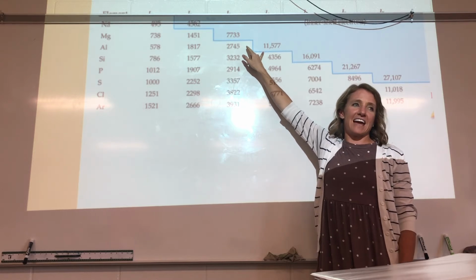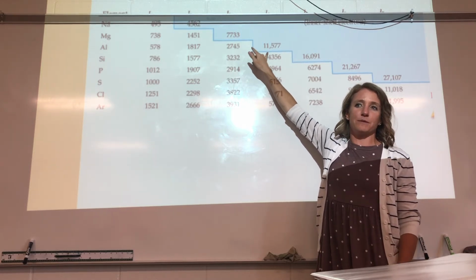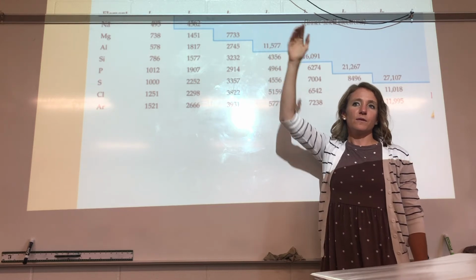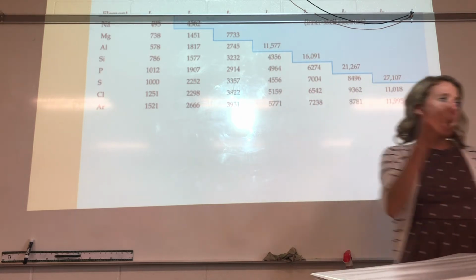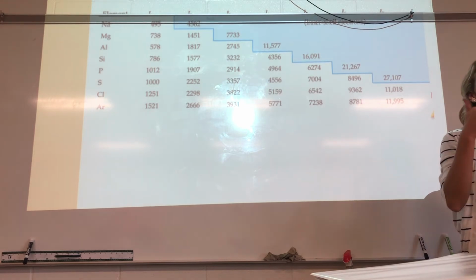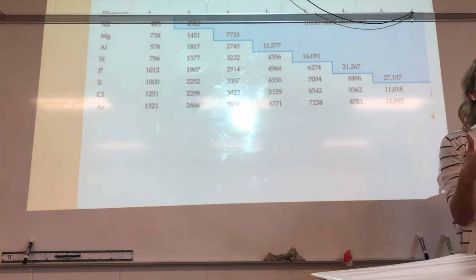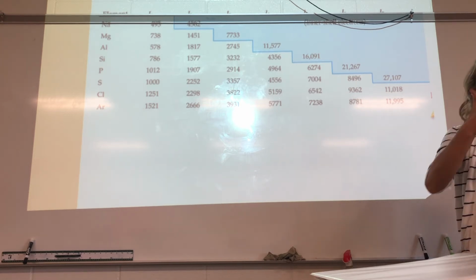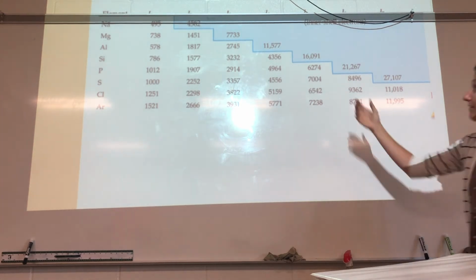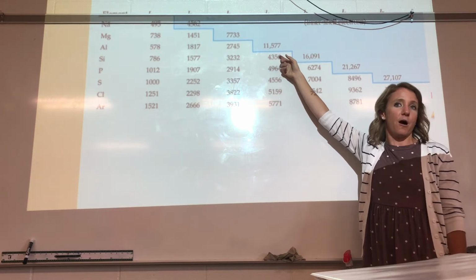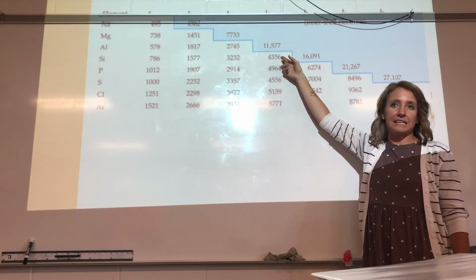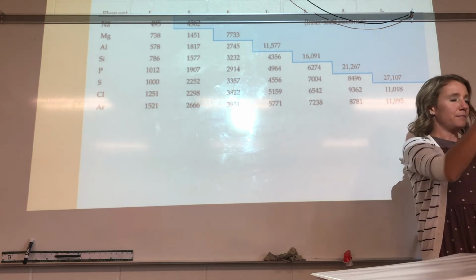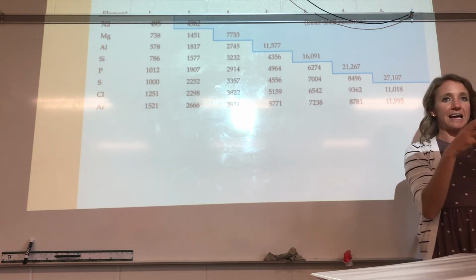Does anyone recognize the significance of this big jump? It changes the shell. Atoms do not want to give up their core electrons. And in nature, they don't. That's why the valence electrons are the only things that move in nature. In the lab, we can put energy in and make them come off. But in bonding, things don't ever give up more than their outside shell because of that strong binding energy it has.